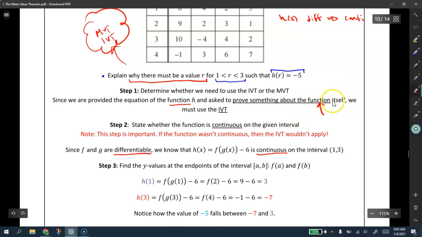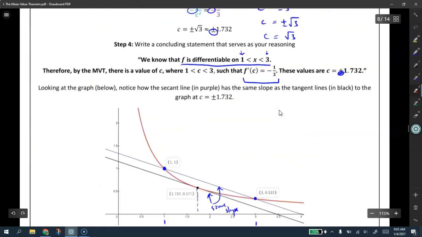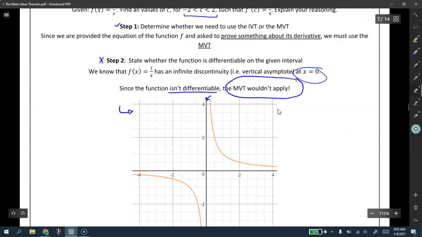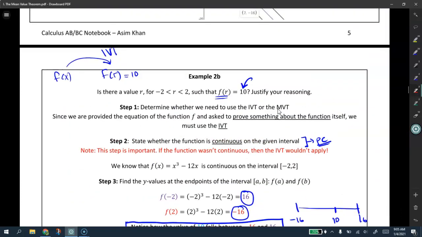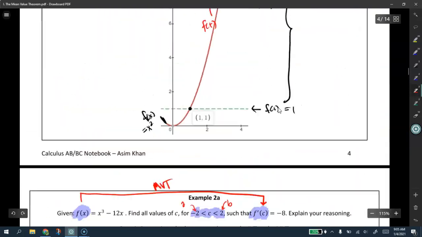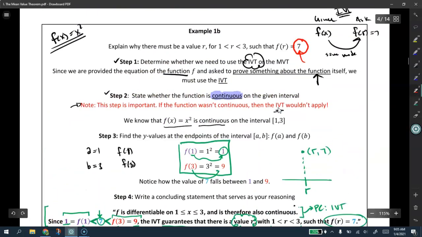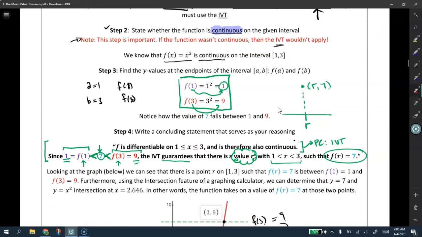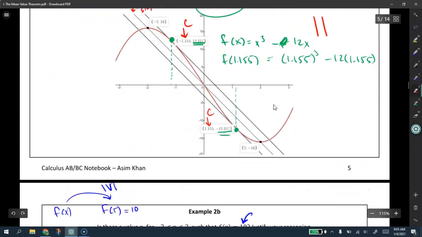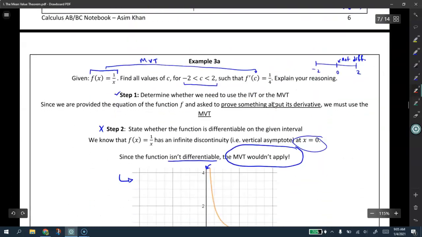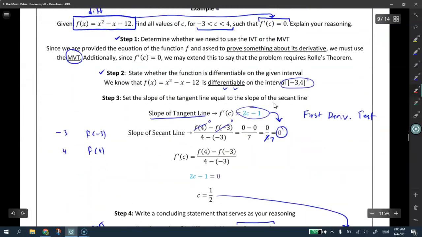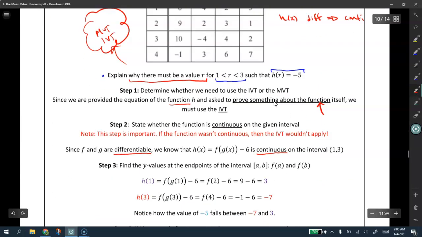So if you need to go back and review, take a look at how the intermediate value theorem was utilized in these examples 2b and example 1b, and I showed you how we can use the IVT in both of them, right? And how do we express our answer. But the only work that you really need to do in the IVT is essentially figuring out what the function values are, okay? So the numbers that we're interested in are 1 to 3, right? So what we need to do is find the h of 1 and find the h of 3.